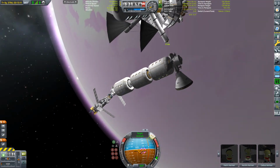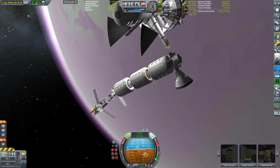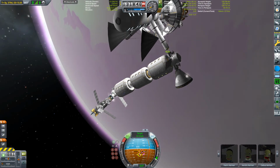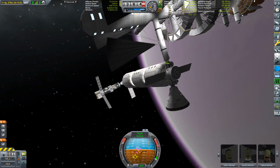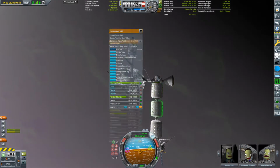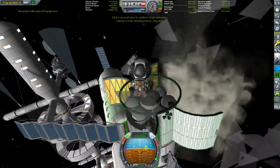Now, the main reason for this to begin with is that on the right hand side of the screen at the moment, the inflatable module is the science module that I'm currently using, and it has the biggest capacity for science, so I want to continue using that attached to this particular space station for the moment, and then just remove the other modules as we go.